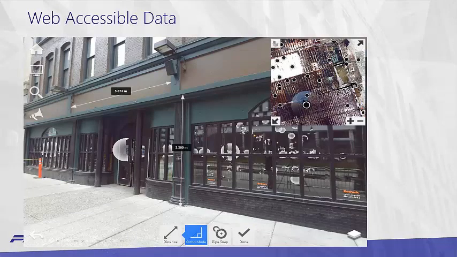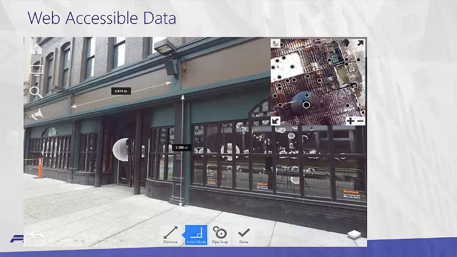Web accessible data. This one has become more and more important as the web accessible things have stabilized. If you're doing your own scans, you should know about this. You can put it up. If you're hiring someone to do your scans, you should request that they make this available to you and your team. Every job we do, we give away 6 months of hosting included. If you need it longer, it's actually pretty cheap nowadays to host it.